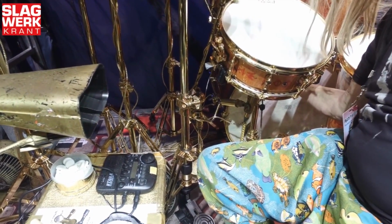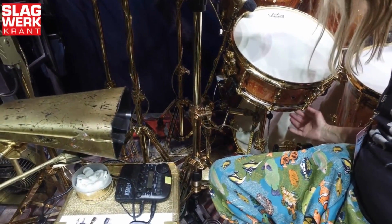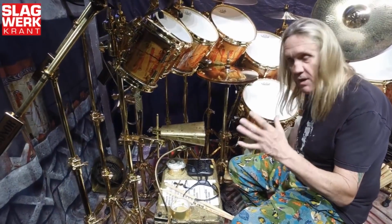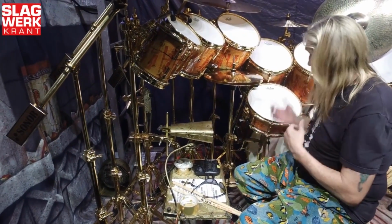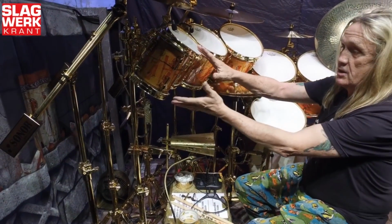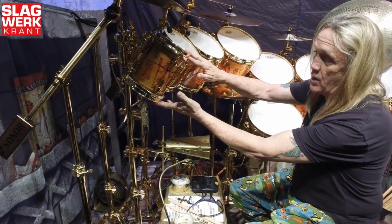That's it. So I get a lot of bottom end out of this bass drum. Plus, it's a beechwood bass drum, so it's got super class. It's got a lovely warmth to it. Anyway, that was a bit of an issue. So then we move off to the regular SQ2 hardware.